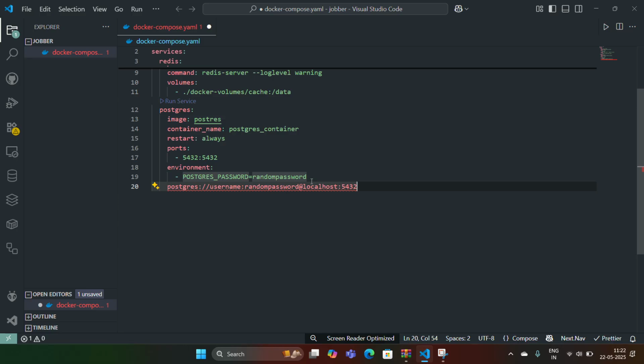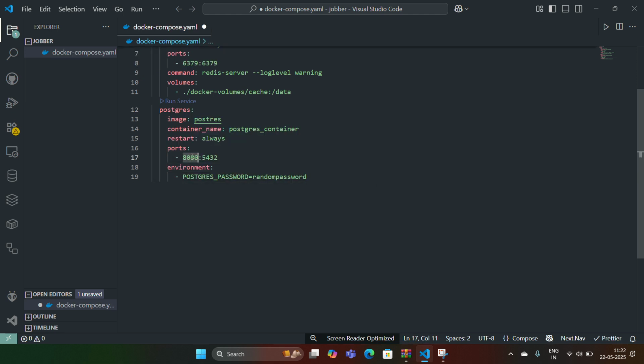You might have seen this kind of database URL. This port is over here. If I change this to 8080, then you must change it here also to 8080. This random password is this password, and this username is whatever you set the username to. So just 5432.